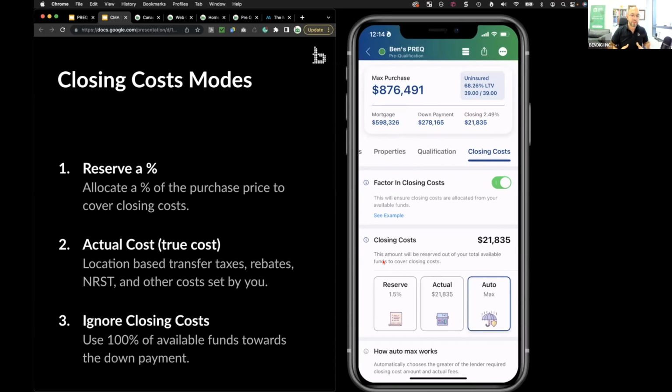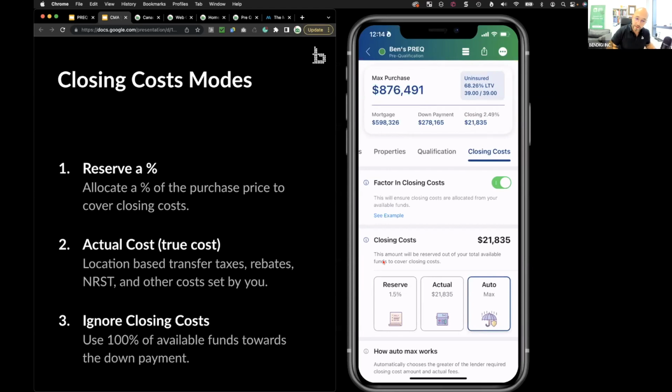Or you can say, I want them to always, when they go through the wizard at the end, see the actual closing costs with land transfer taxes, etc. I can see that a lot of people are choosing actual closing costs. This is so good to hear, because it's usually higher than that percentage based.